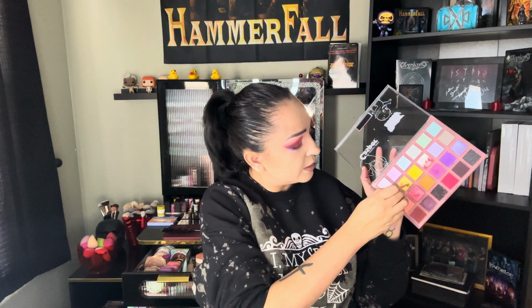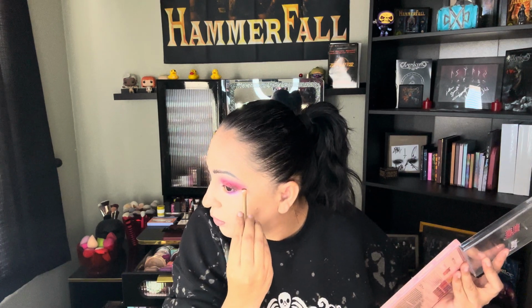Okay, I feel like I need to add something on the wing. I try to use as many colors as possible. That's just my goal. Let's go in with this gold shade here. These are very putty almost. That one's called I Like It Hot. That's just gonna go right. There we go. It deposited light because I didn't put enough on there. That'll work. That's kind of how I use all the shades.